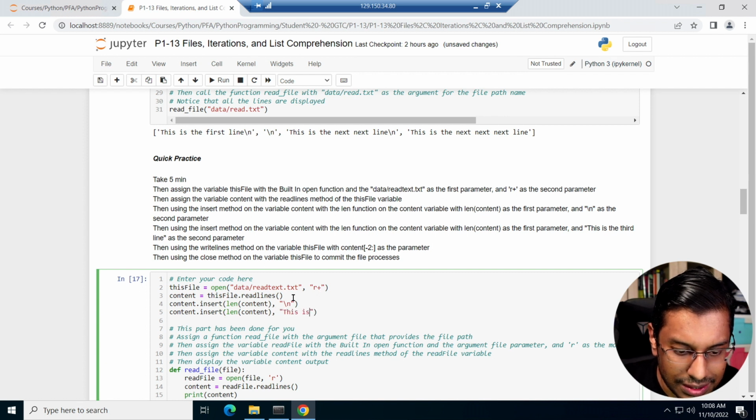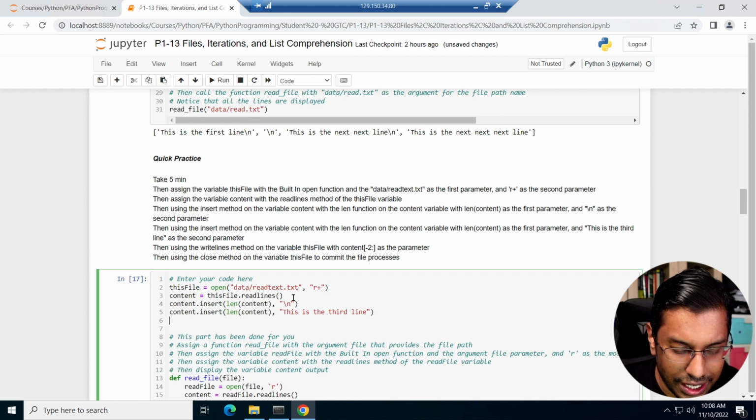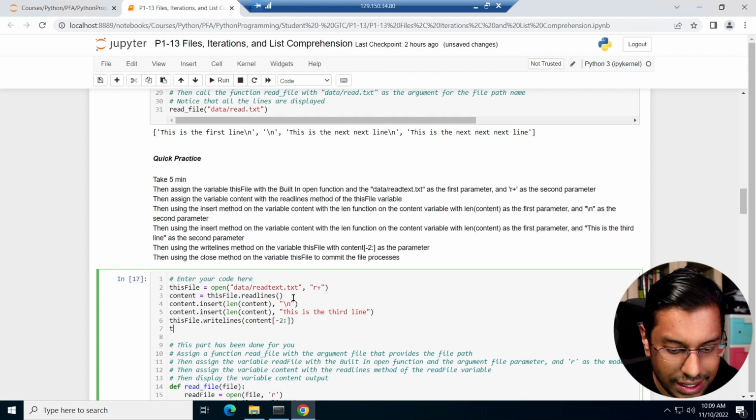So this is the third line, right? And finally, once I've updated the list, now I'm going to use the content as the parameter to write the lines back to the file, right? And then this file dot close. So this is how it's properly done.